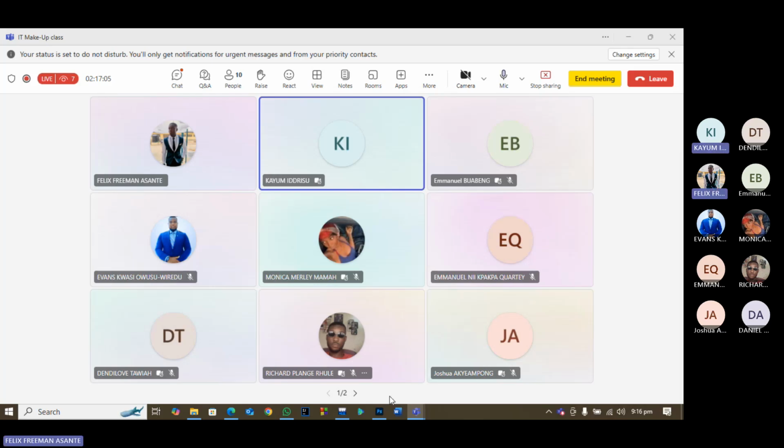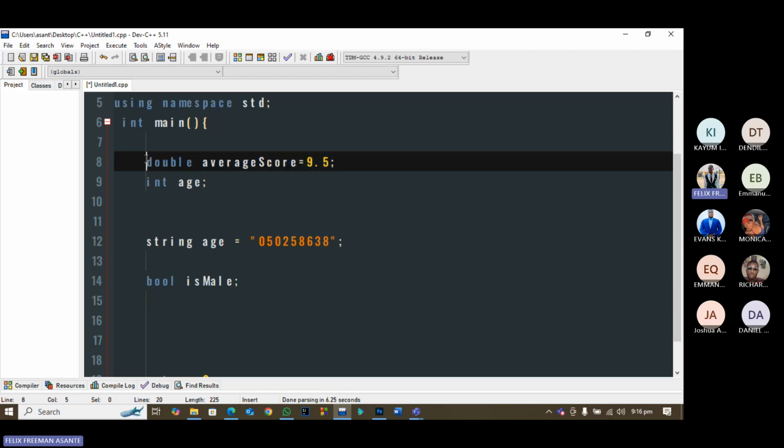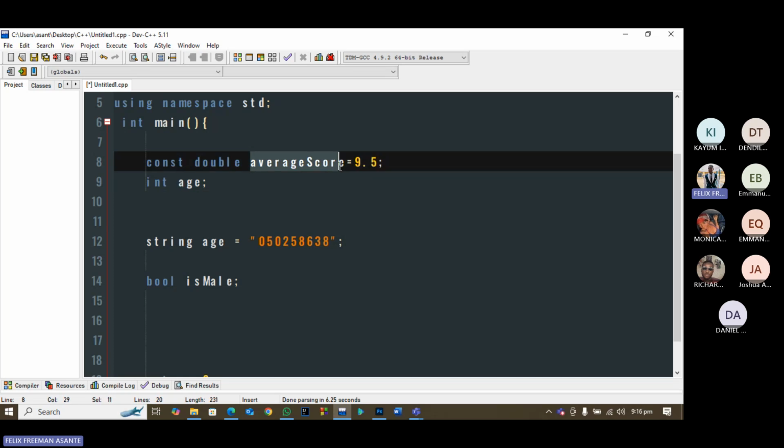I didn't talk about the constant. The reason I didn't really spend time on it is because it's actually the same thing. The only thing that makes a variable different from a constant is that when I'm declaring it and I want it to be a constant, I start by adding const. Can you see it? So now it's no longer this particular data type. Its name and what has been stored inside there will not change, because I have declared it to be a constant.